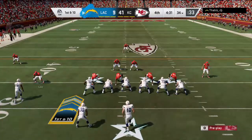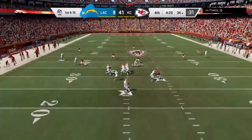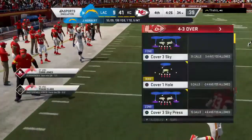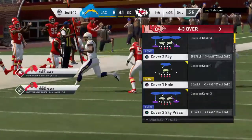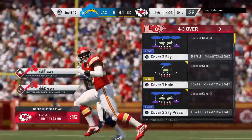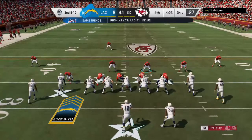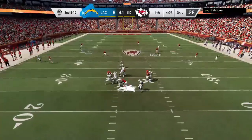Watch the out. Watch the out. 5. On 1st down, Herbert. And nearly another interception. They've been around the ball all game. Well, it just seems like all game long there hasn't been a lot of sync, quarterback to wide receiver, on this side of the football. They haven't been on the same page, quarterback and receivers. Heck, they haven't been on the same grease board when you draw plays up.